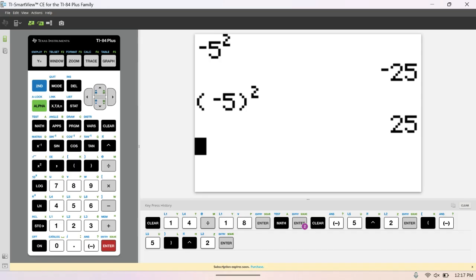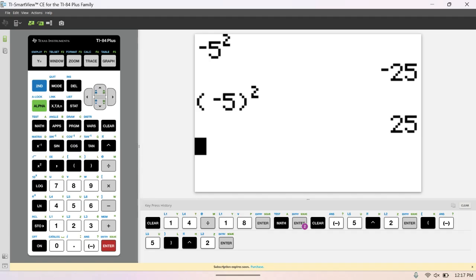Screws you up. I like to say the calculator is just about as smart as the person using it, but sometimes the calculator is just stupid, right? And that's just one of the dumb things that the calculator does. All right. So whenever you have to square a negative, you've got to put those parentheses around it. My rule of thumb is when in doubt, put parentheses. Even if it's a positive number, when in doubt, put parentheses around it. Especially if you're raising it to a power, because your calculator can get funky with that stuff.